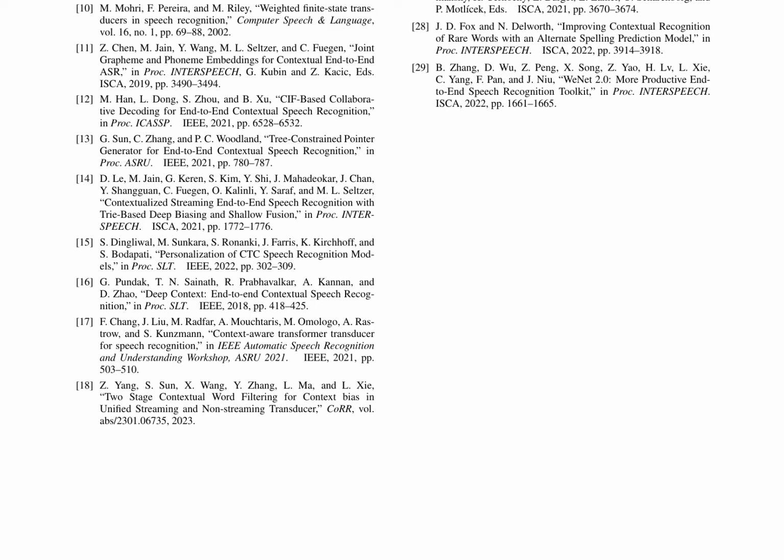Moreover, the paper touches on the topic of collaborative decoding, which involves combining the outputs of multiple models to produce a single transcription. This technique has been found to be particularly effective in enhancing the performance of end-to-end speech recognition systems. The authors also discuss the role of beam search in contextual speech recognition, emphasizing its ability to efficiently explore the space of possible transcriptions and select the most probable one.